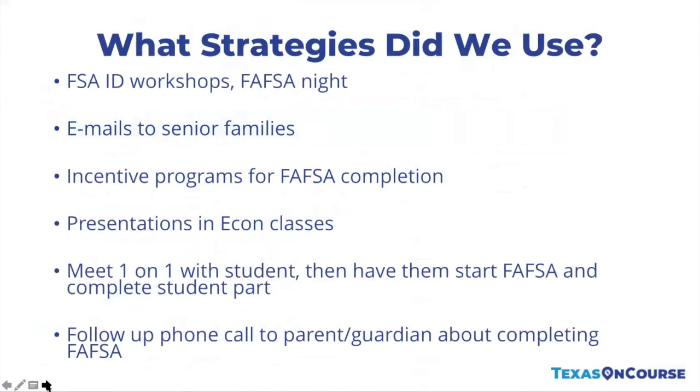So some strategies that we use that might be effective for you. We did FSAID workshops before we held our district-wide FAFSA nights. We usually try to time it about a week in advance so that students and parents had time to get the FSAID and for everything to work out so that FSAID would be ready to go on FAFSA night. We did district-wide FAFSA nights. In Grand Prairie, we had 3 primary high schools, so we did 3 district-wide FAFSA nights, 1 on each campus.